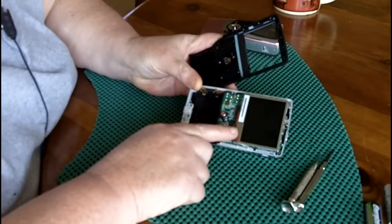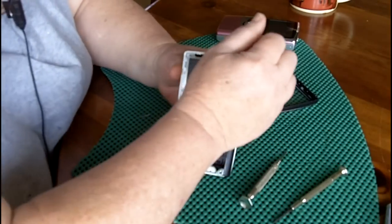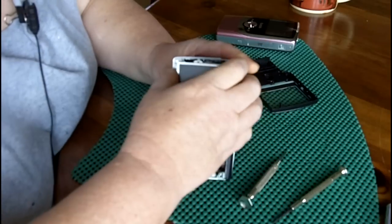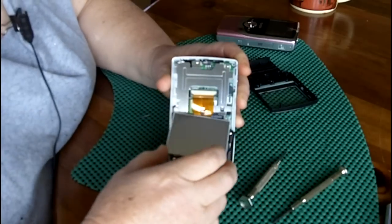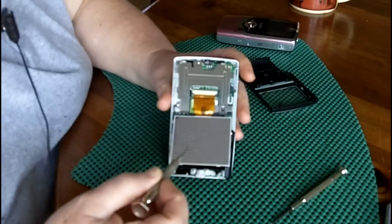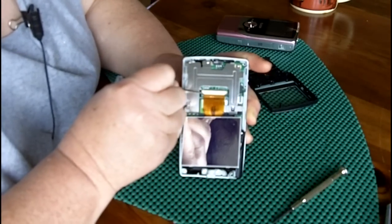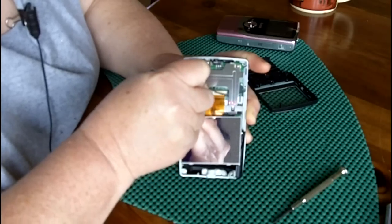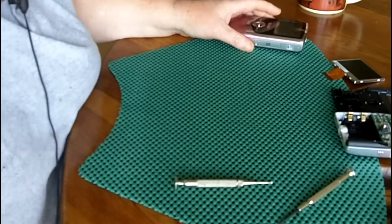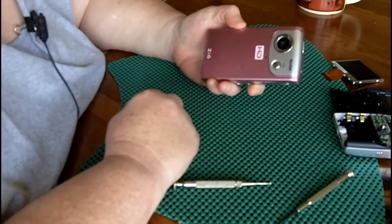And there's the screen we want to change out, the broken LCD. So here's the LCD. To get it loose, you just pry it off the front. It's just in there with some little clips. It's held on with this little ribbon cable going to this connector. So we just take our fingernails, if you've got good enough fingernails, or your little screwdriver, and pry down these two side latches, like that, and this will slide out. So now that we have that one apart and the LCD out, we're going to take the broken camera apart.